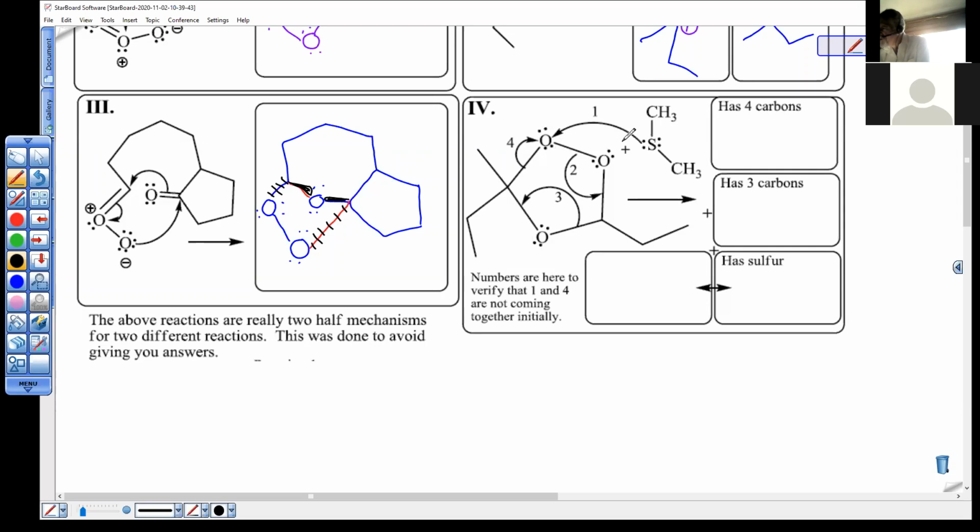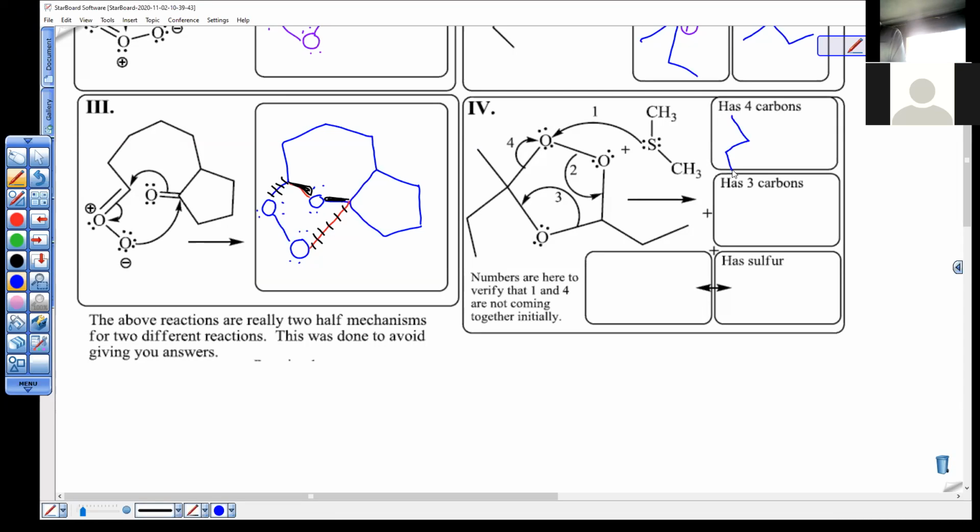So I wouldn't normally expect to see arrows come towards arrows. But the fact is, the first arrow has nothing to do with arrow 4. First arrow caused arrow 2. So yeah, make a bond to oxygen to replace an old bond to oxygen. And then this makes a new bond to carbon, but that would be 5 bonds to carbon. So you compensate by breaking the 5th bond and making a carbonyl here. And yeah, this is going to give us our 2 ozonolysis products. 4 carbons on the left, 3 carbons on the right. And yeah, this should look like the end of ozonolysis because this is the last step.